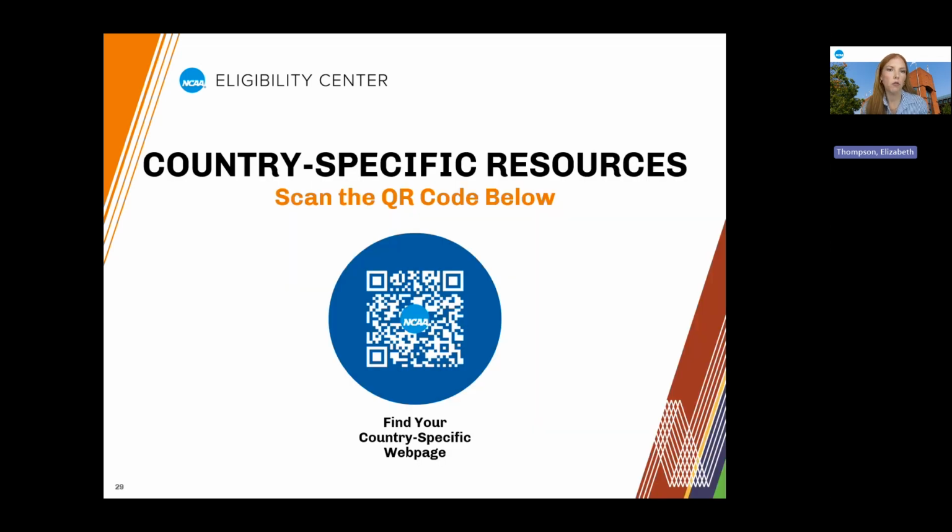Once you have the Division I and II worksheets on hand, the next step and resource that we suggest is our country-specific resources. You can scan the QR code. We will also drop the link to these in the chat for you, and that will take you to the following website.